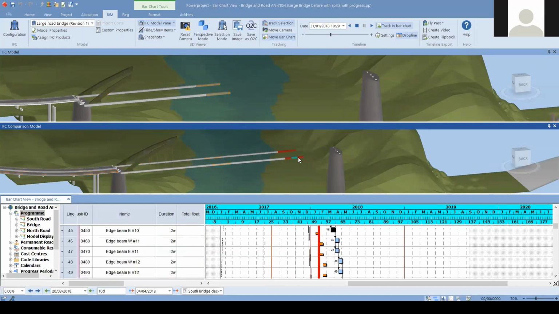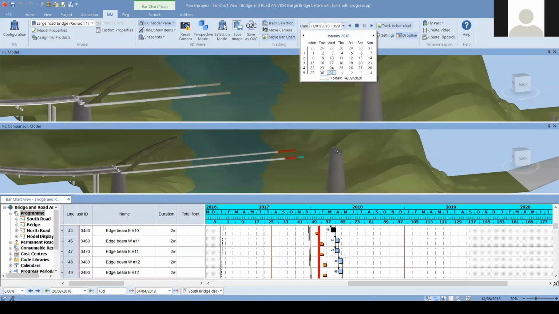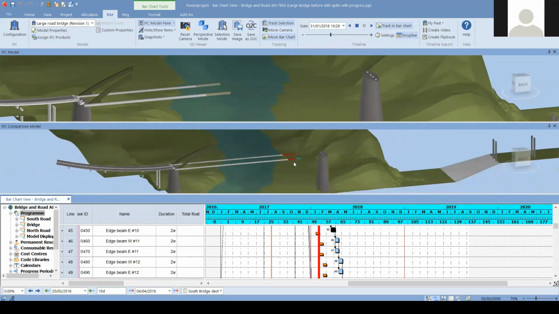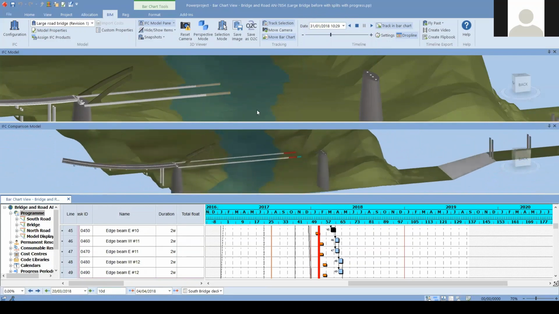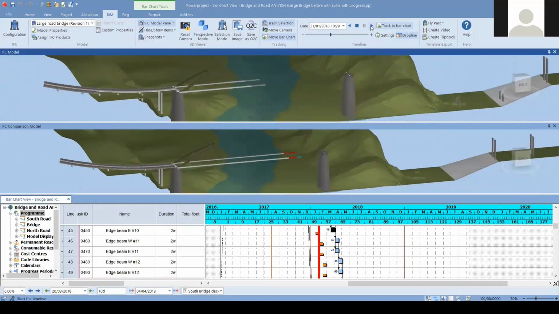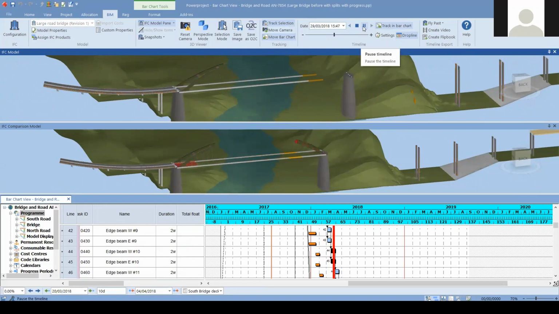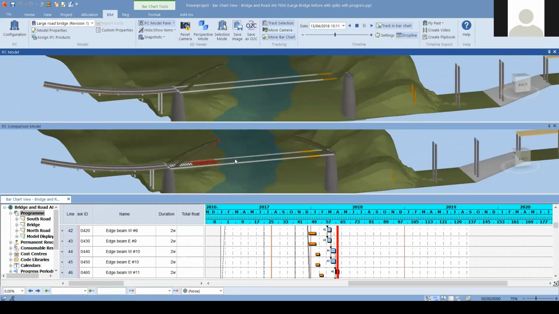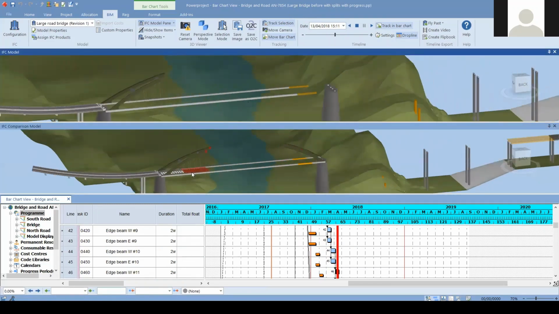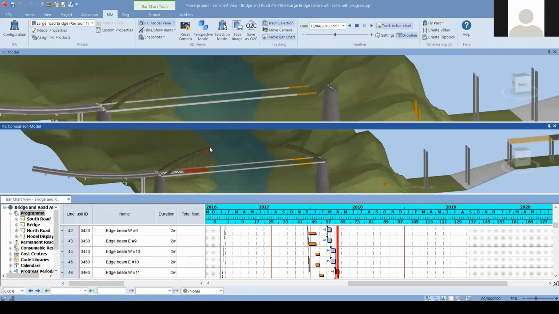So once I click this one, automatically the software moves to this activity HBM number 10. And it is on this date, we'll be able to demonstrate that this delay is going to be done according to our live schedule and with the baseline schedule. So if we can continue, you see that, okay, so let's stop on 13th of April. We are again a bit delayed on these deck activities on this arch.